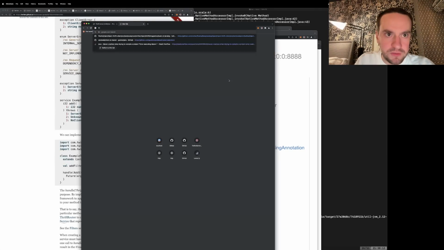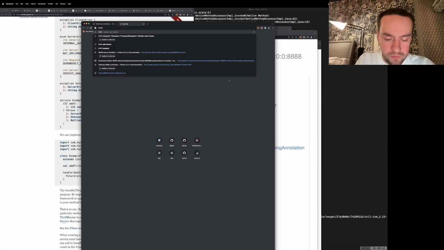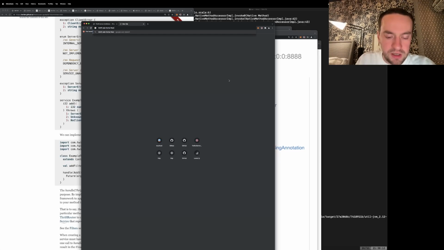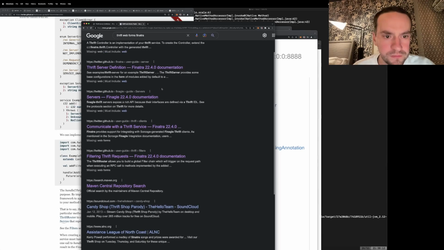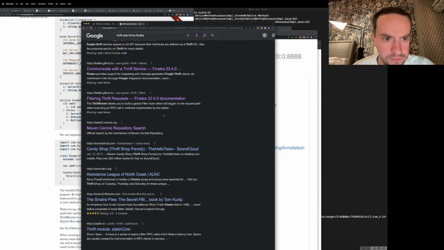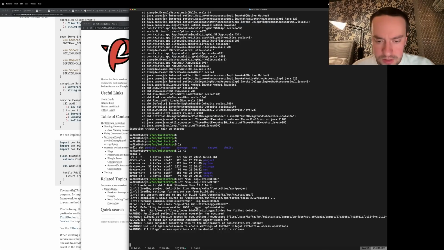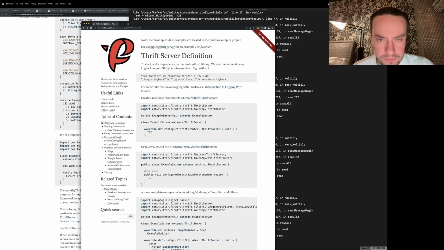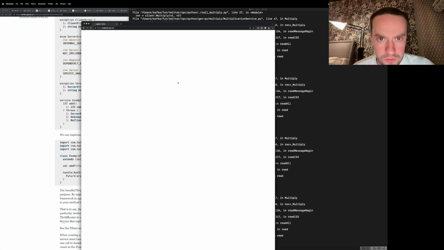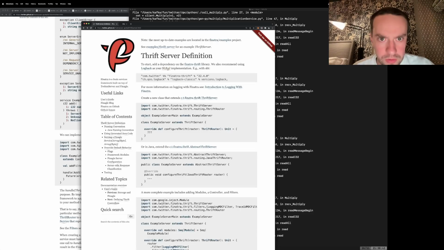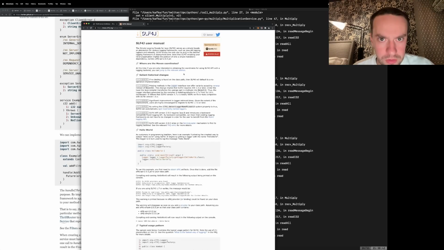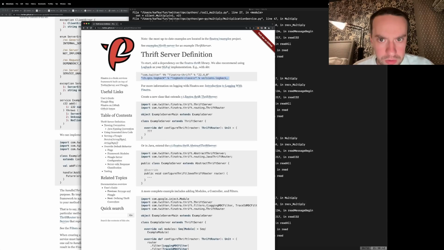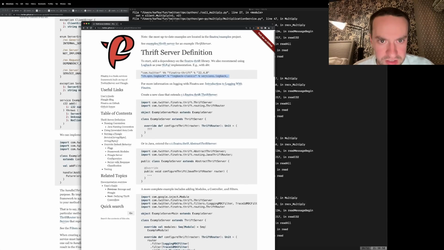Thrift web forms. Finatra. No. Should we enable this?